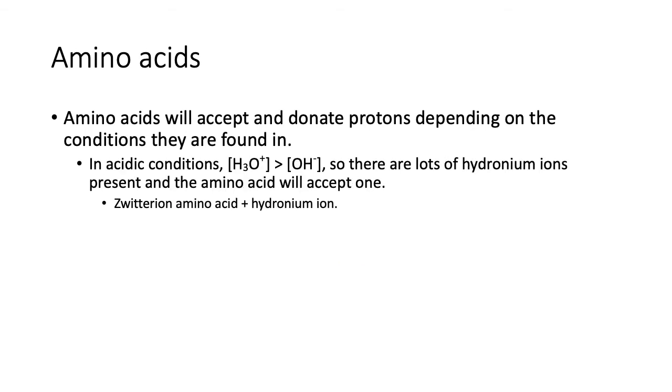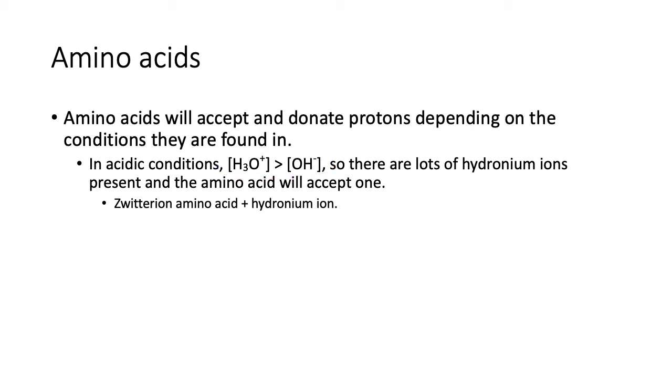All right, so in acidic conditions, and remember, whenever you're asked to explain about acidic conditions, you have to talk about the hydronium ions being greater than the hydroxide ions. Remember, this is no longer Year 11 where we just say acidic is below pH 7 or something. We need to say that acidic is where there are more hydronium ions than hydroxide ions.